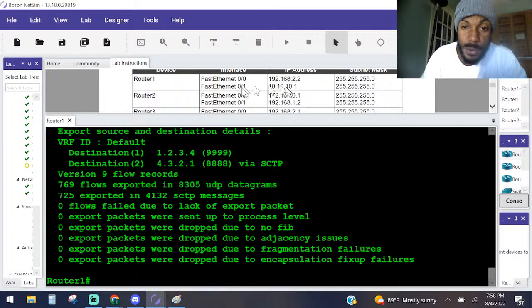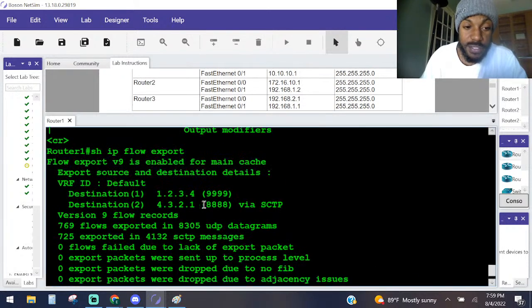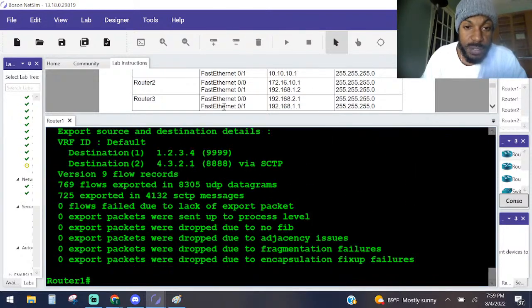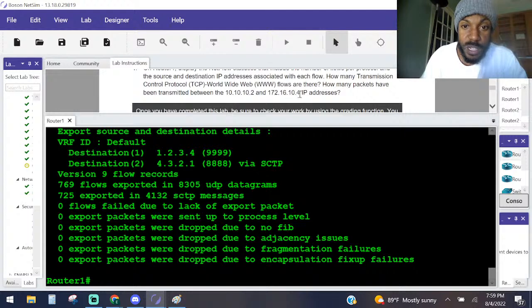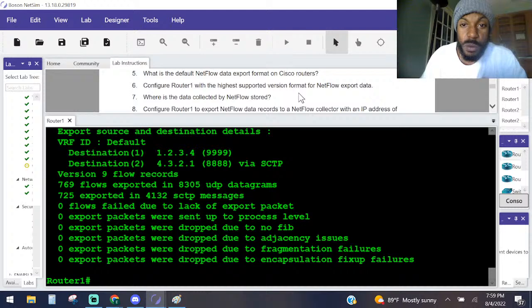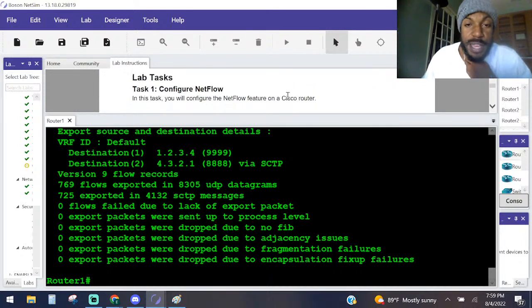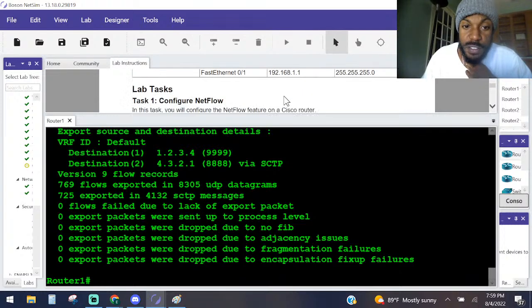I believe it is the router. And 10.1 is router 2. Then 172.16.10.4, who is that IP address? Oh, how do we do that? It doesn't even say. I believe that's an interface.